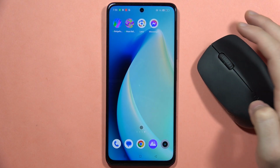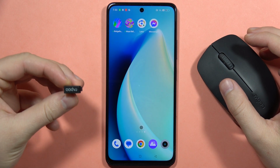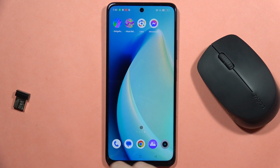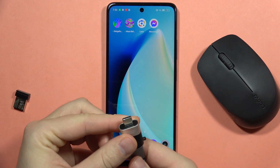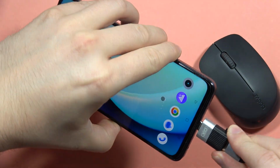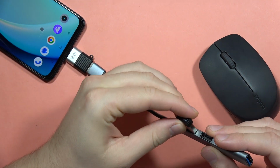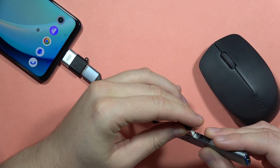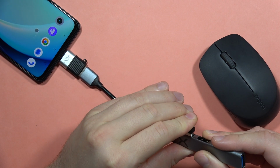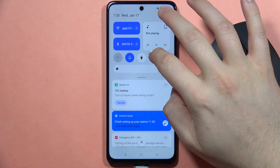The first one, if you have this kind of adapter in your mouse, this one, you can actually plug it into the adapter. So here I have the USB hub. It looks like this, with the USB-C port, so I have to plug it right here, and then I have to plug this adapter into this hub. For example, just right here. And when you do this, you'll actually get this connection immediately. So that's how it works.